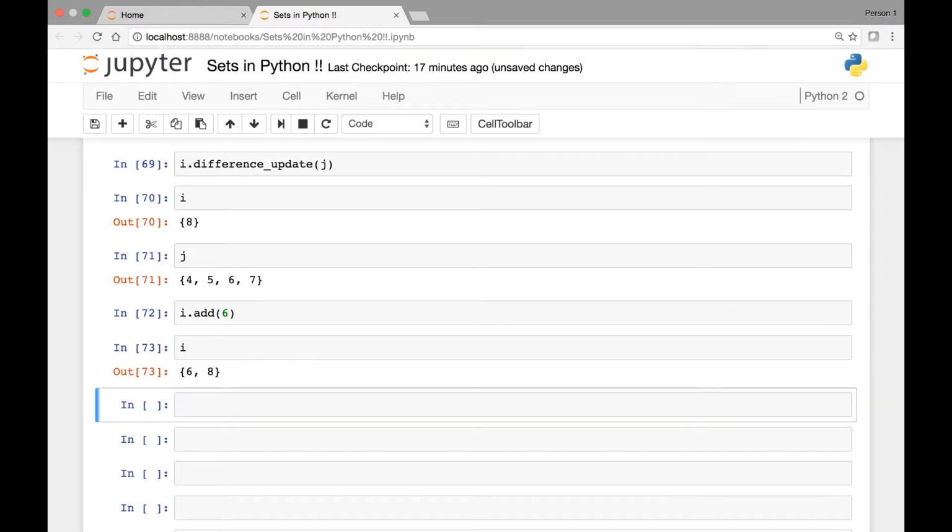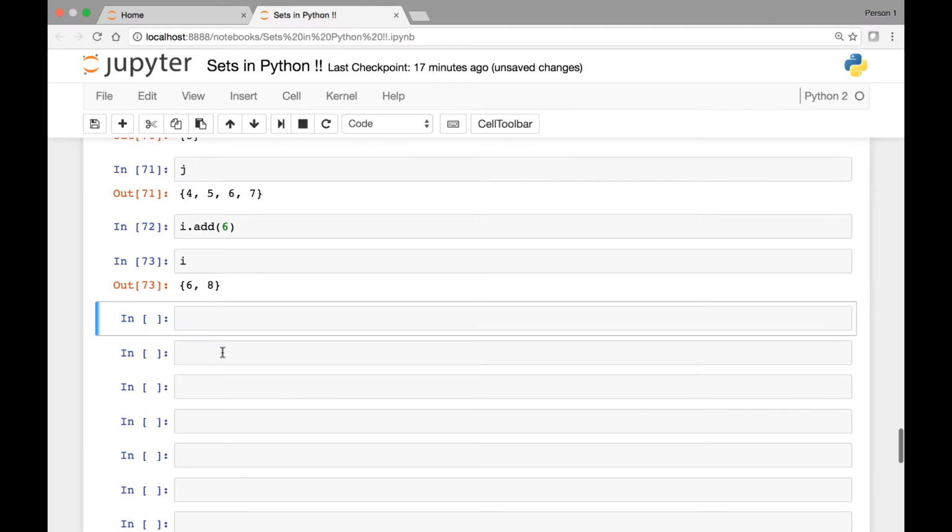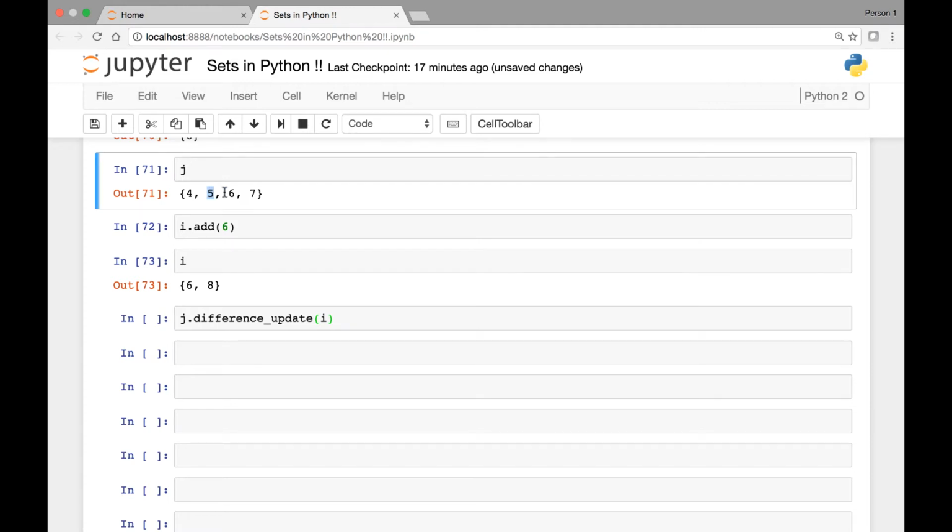If we call I now, we have 6 and 8, right? And if we do J dot difference update I, in this case, so J and I, the elements 5, 7, and 4 are unique to J, right? 4, 5, and 7.